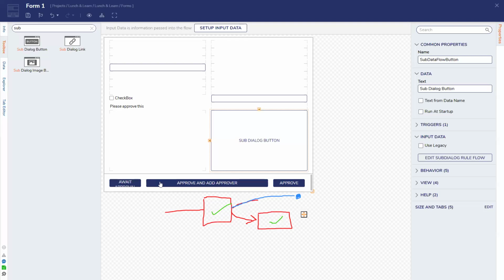It seems like our problem is somewhere in this realm right here. That's where I can't figure it out completely. You want them to be sequential, but you also want them to be parallel. In order for them to be parallel, it has to sequentially hit this first. Yes, exactly. That's the issue: I can't do it at the same time. I couldn't use a branch logic because I don't know, at the time that first task gets assigned, whether they're going to assign somebody else to it or not.